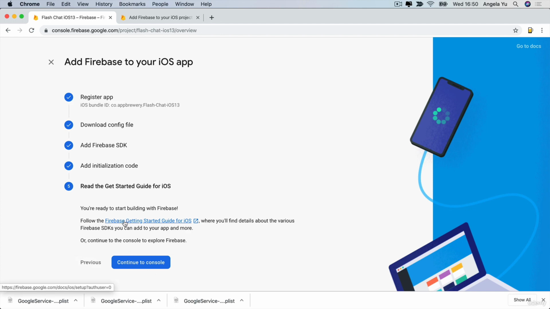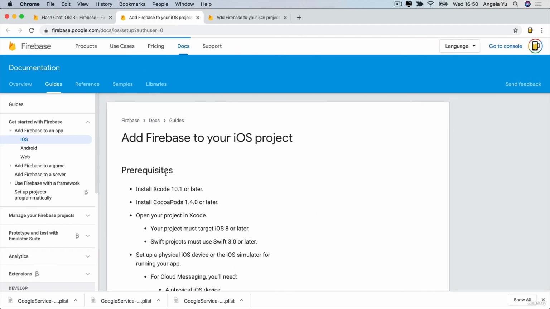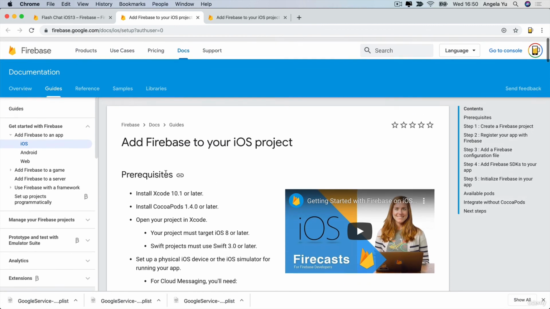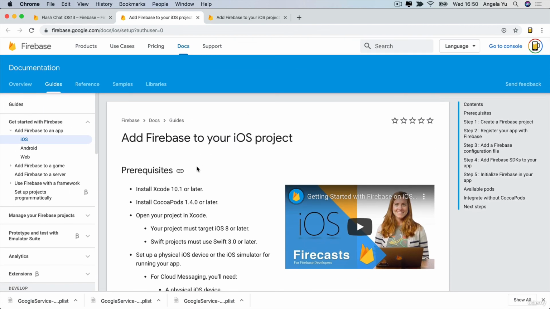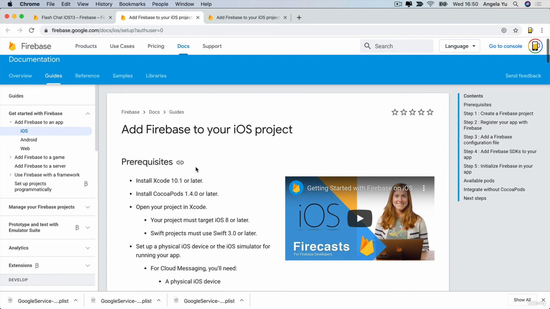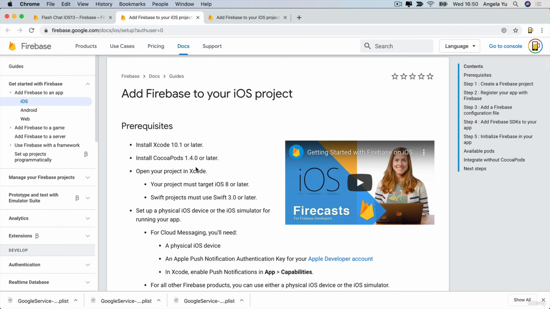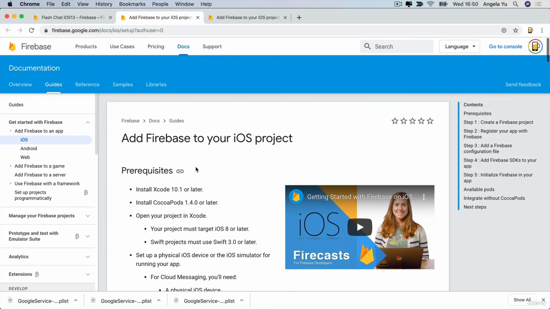And if you want, you can get started by reading the Firebase Getting Started Guide for iOS projects. And the thing to note is that Firebase has really good documentation, which, as we're getting used to Apple documentation, you'll notice a world of difference just to how much extra effort they've put in to their documentation.